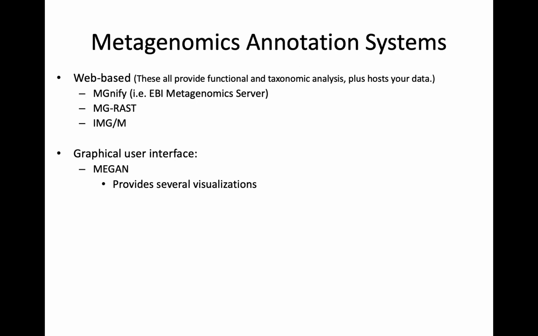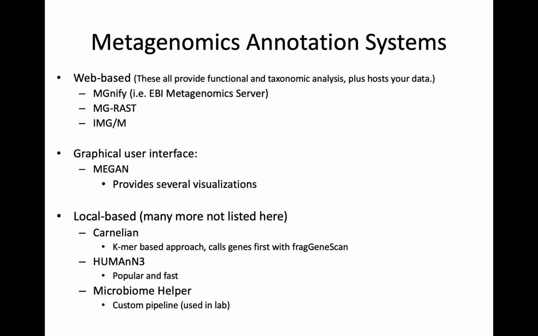I should always mention, I guess, what's been around forever is MEGAN. This is a graphical interface tool. So instead of command line, you can download MEGAN on your computer. It usually requires some sort of similarity searching to be done in the past through BLAST or DIAMOND. You then feed those results into MEGAN. And then MEGAN does the assignment for taxonomy and function. And then you get to actually browse that data in a graphical interface. So very satisfying. Still gets updates as far as I know. A pretty good system on its own.